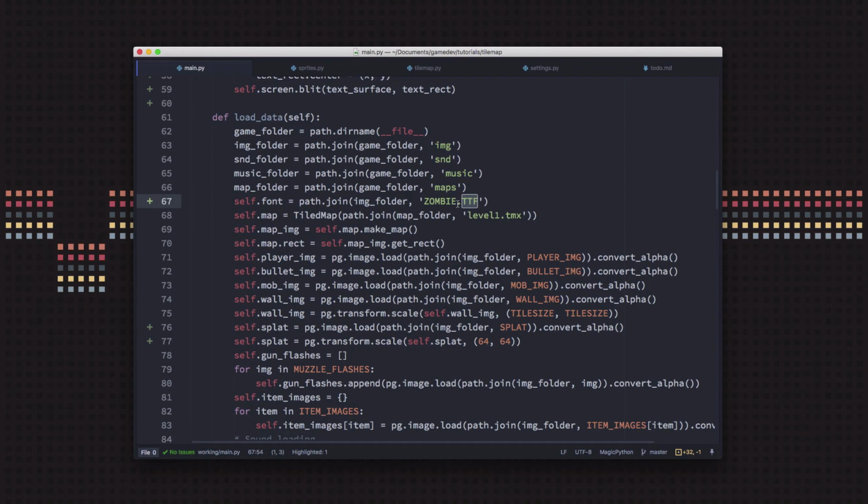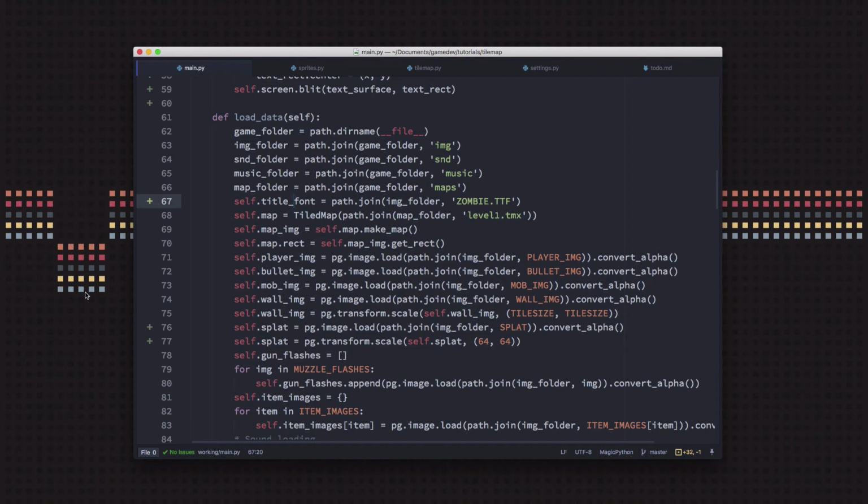And obviously you can use any TrueType font that you go and find yourself. There's a lot of different great websites out there that have free open source or royalty free fonts that you can use for making games. But that's the font we're going to use. And in fact, I think we'll call this the title font because there might be other fonts we want to use for other bits of text that we want to show, and we can load those later.